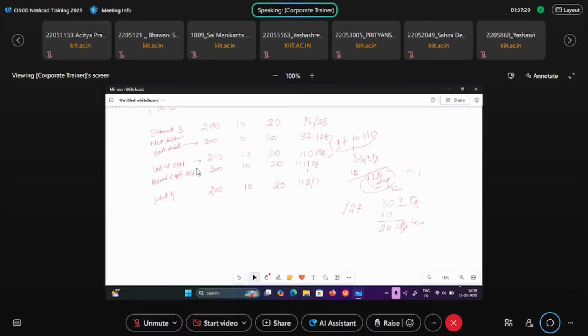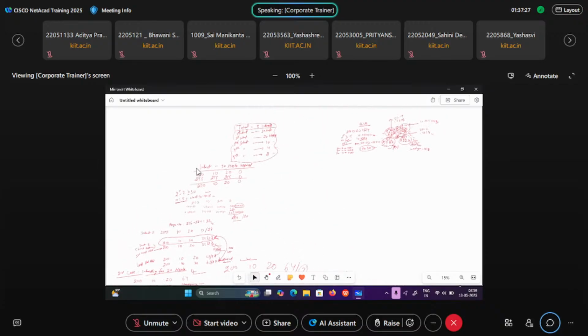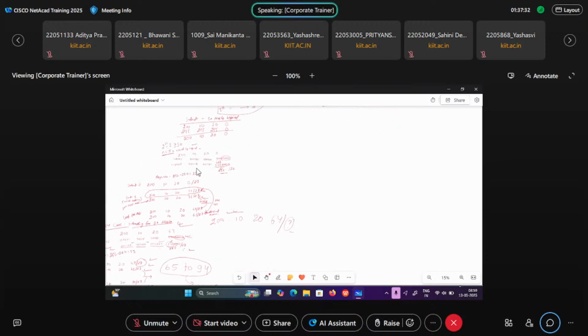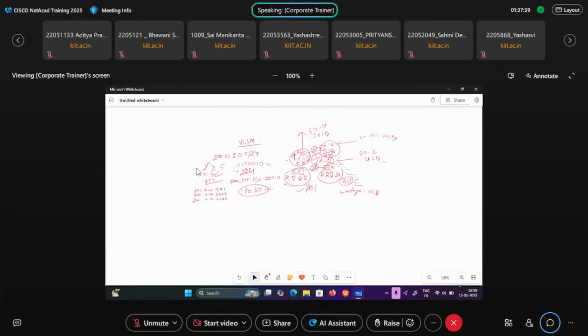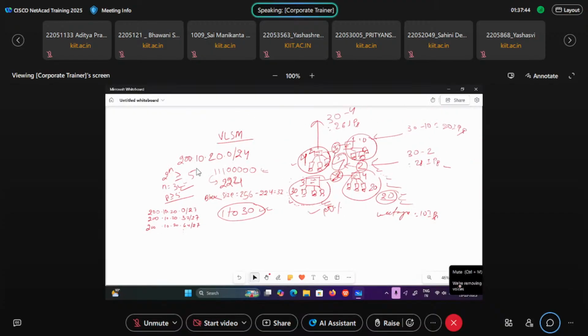Okay. So without VLSM, when we are using subnetting, what we are doing is calculating the required number of hosts, and on that basis, if you require the number of networks as 5. So initially, when I showed you here, let me show you. Yeah, this condition, just see here. This is the case where the network is required directly. So on the basis of subnetting, I did it. This is the subnetting condition where the required number of networks was 5.